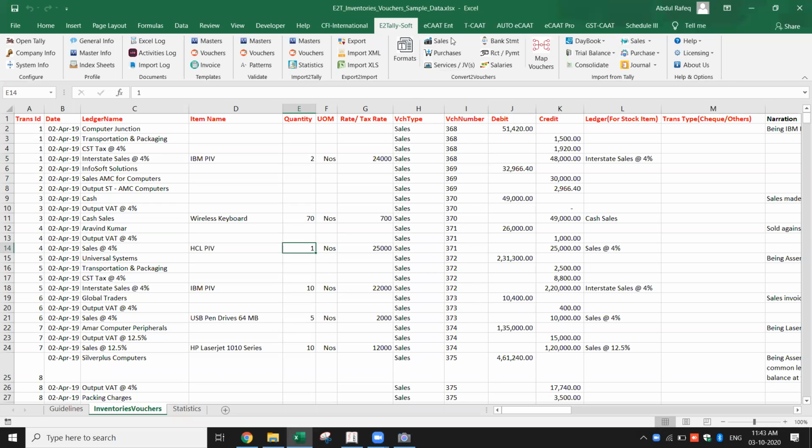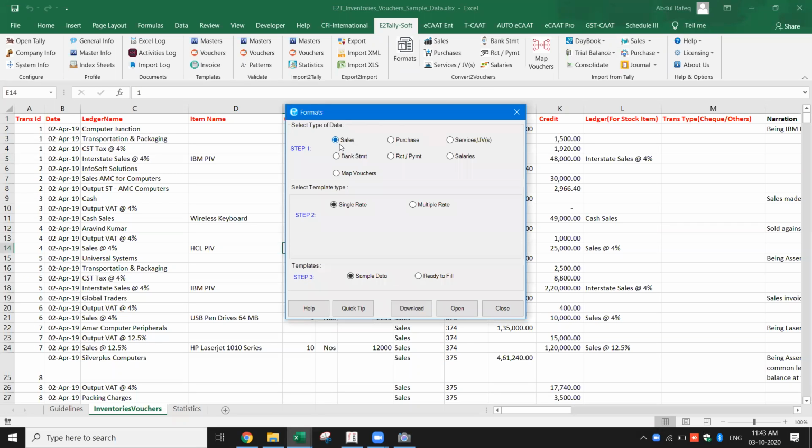I'm going to walk you through all this, converting to voucher formats with sample templates. You see the data can be in different formats or templates, and still I can import. Now I'm going to the format. First I'm going to pick up sales, purchases, services, like that. I've got about 7 types of documents which are available. I'm going to pick up the first thing, which is the bank statement, which is the most favorite.